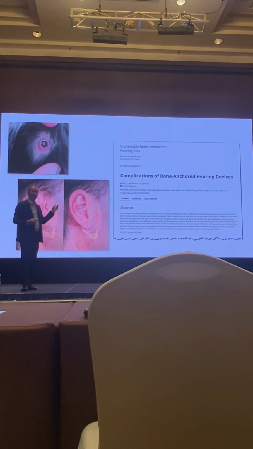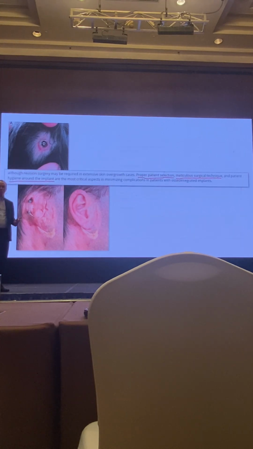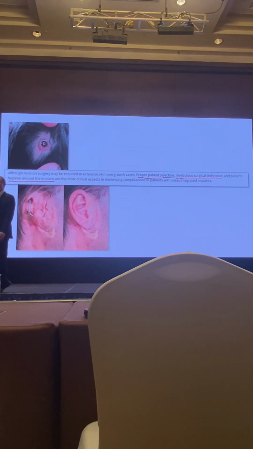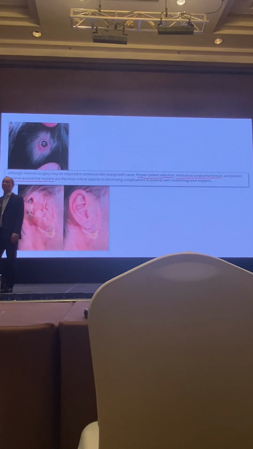These are bone-anchored hearing aids placed into the skull. And a paper on complications of bone-anchored hearing aids. Proper patient selection, meticulous surgical technique, and good hygiene around the implants is the most critical aspect in minimizing complication. Does it sound familiar? So I could just change this to dental implants. We want exactly the same thing. Proper patient selection, meticulous surgical technique, and hygiene around the implants.